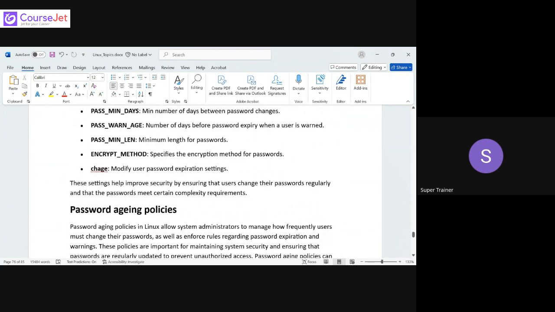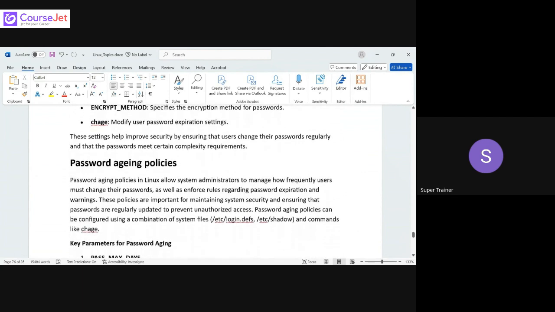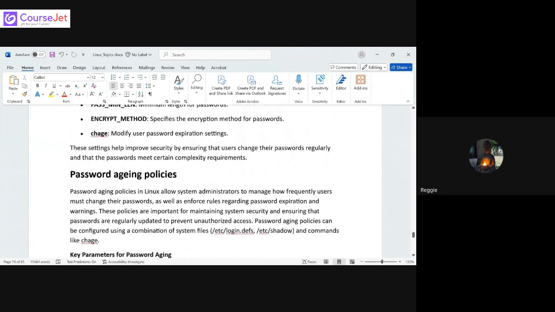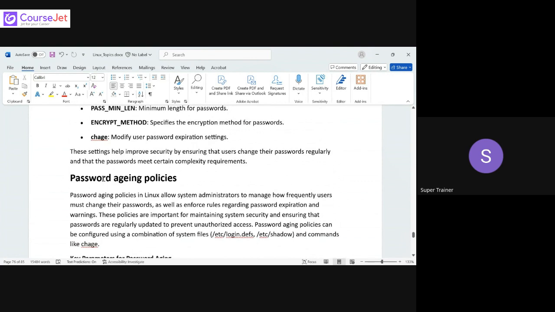I think we can go for some demo to understand it easily before going to the next topic, the password aging policy.